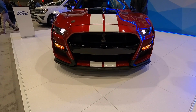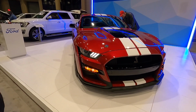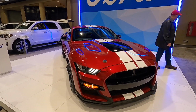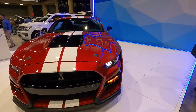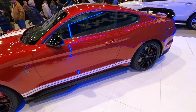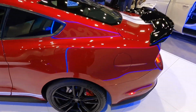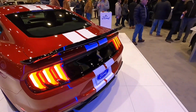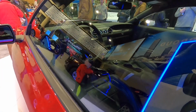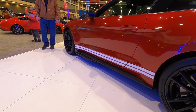All right, coming in for another one is the very hyped 2020 GT500, looking sinister in the booth over here at Ford. Amazing. That red is actually really nice. I've never seen this red in person. Looks super good. Now there's options too for the carbon wheels and everything. I don't know if that has this on it. Doesn't look like it. This thing is nasty in person. That rear spoiler is sick. Interior is super nice. Man. Look at that. Wow.